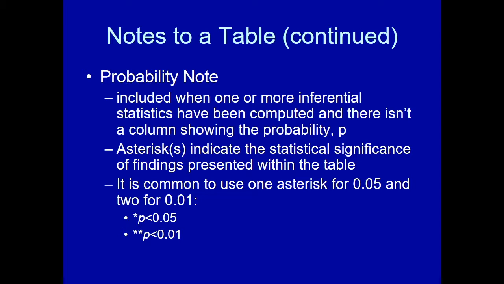We haven't really talked too much about what that means yet, so we're not going to get too much into that. But when we do start reporting inferential statistics and p-values, this is what you're going to want to refer back to, and I will remind you about this when we get there. But just so you know, when we're reporting probability, you'll have a probability note in the table, and probability notes use asterisks.